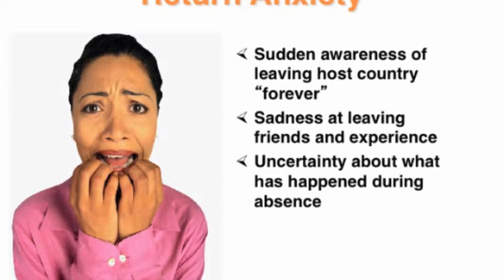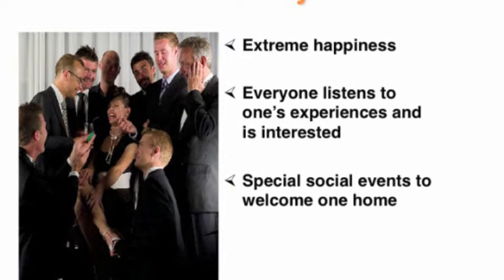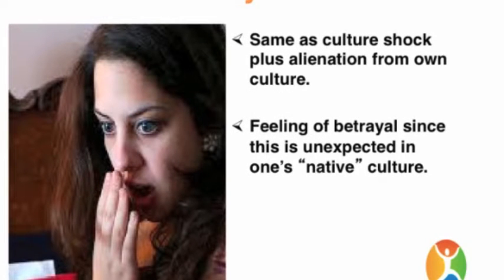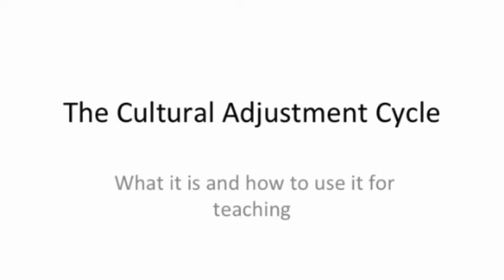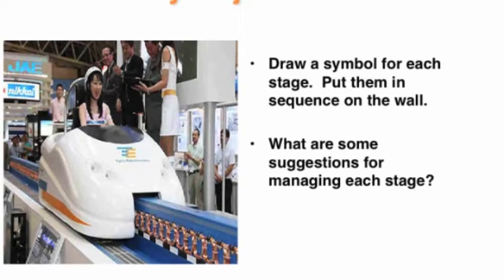Before we leave, there's return anxiety. People begin to understand that they really are going home forever, even if they come back to the country. And then when they get home, there's a return honeymoon. Everybody's happy for a very short period of time to listen to experiences, because their lives have gone on without us. And so we have to learn how to let go. The culture shock is really strong going back into one's home country, and there's even a feeling of being betrayed. This next stage moves into a lifetime process of learning to integrate our experiences into our new life.